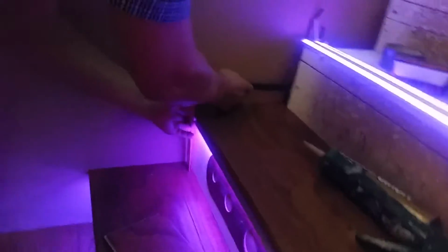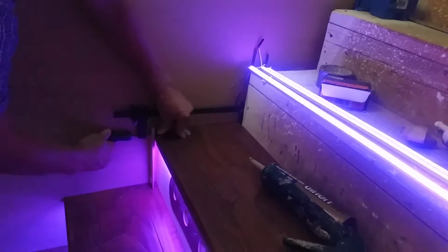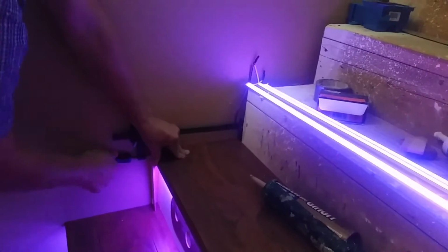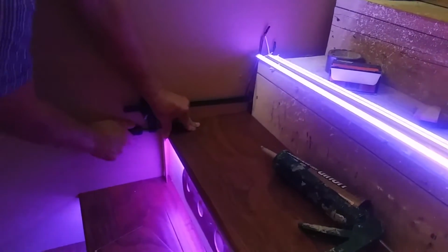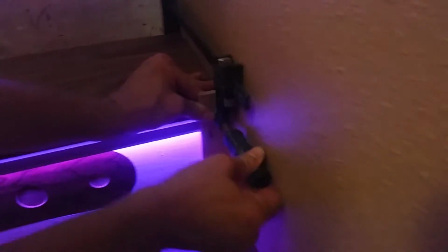Okay, so that clamp goes there, and then you can see how I draw this in on both sides to get a nice, tight fit here. And there's only two more steps here. So I can't put that next riser in until I'm done with this one because the clamps are in the way. But here, that clamp popped out. There.